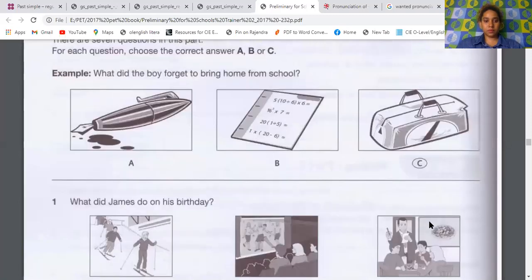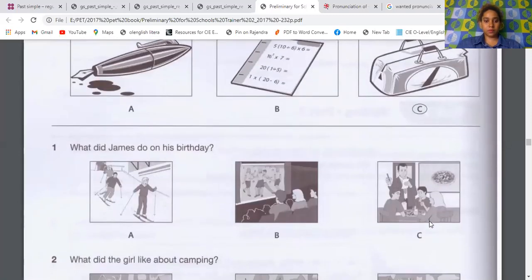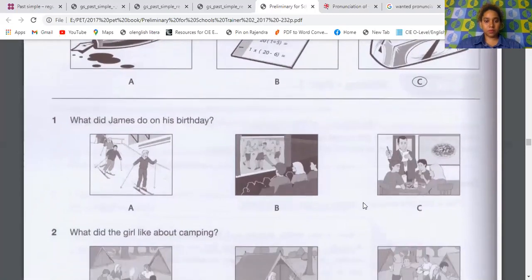1. What did James do on his birthday? Did you have a good birthday, James? You told me you were going to have dinner in a restaurant. How was it? We decided to go to the cinema, and by the time we got out, it was a bit late, so we just had a pizza at home instead. I'm sorry I missed that. Anyway, the good news is that my parents have arranged a trip to the ski centre in 2 weeks' time, and you're invited. Oh, great!